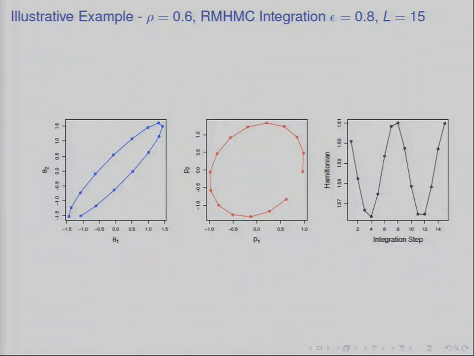And just to allay any fears, clearly what would be sensible would be to stop here. But I've just let it run round so that you can actually see the beautiful geometric structure that comes out of this. And again, we can see that the value of the negative log density at the start of the path and the end of the path, the error is not that great, indicating the probability of acceptance is going to be very high.